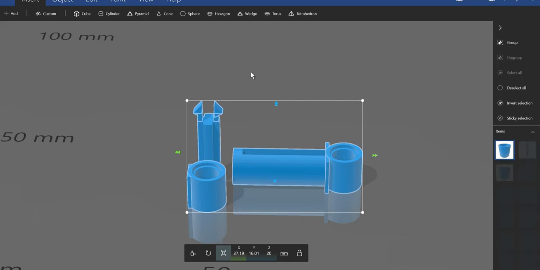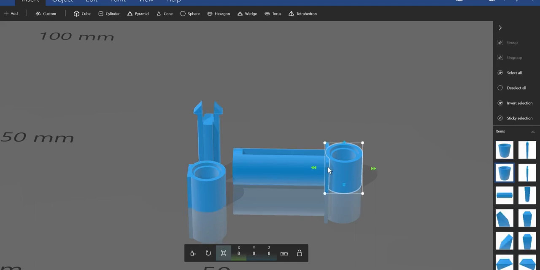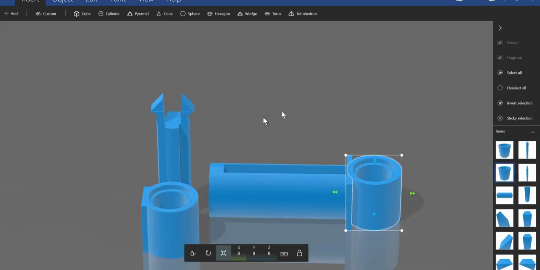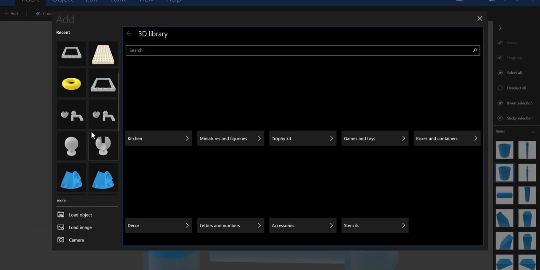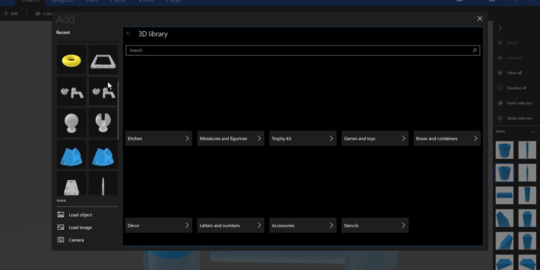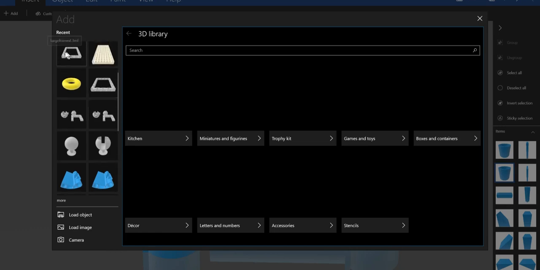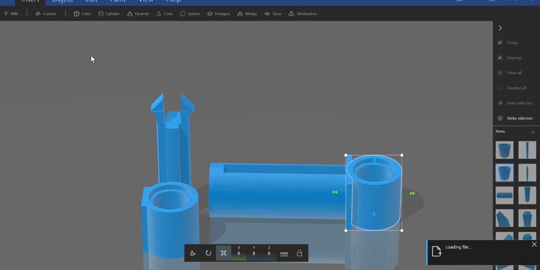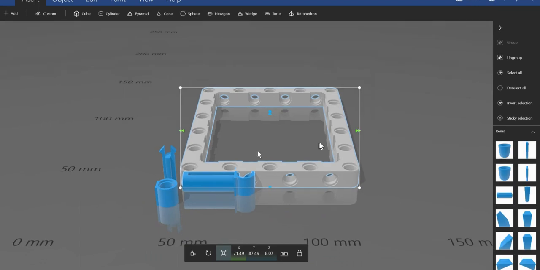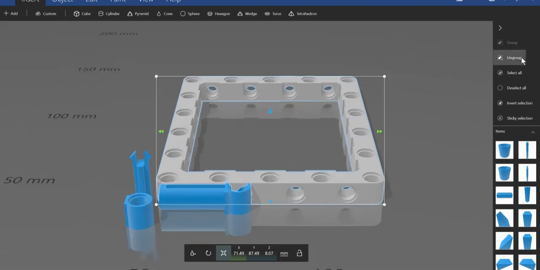You can see this is made up of many parts. So you can see this cylinder and this cylinder are the same part. How I made these cylinders is quite simple. First I took an object like this frame piece, I guess. Load. Again, now this frame piece is made of many separate frame pieces.